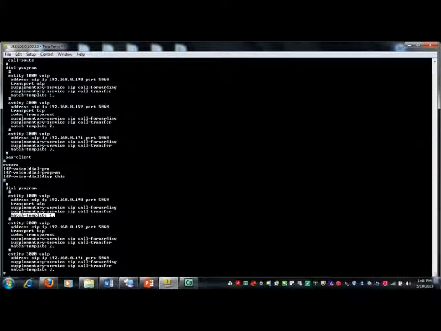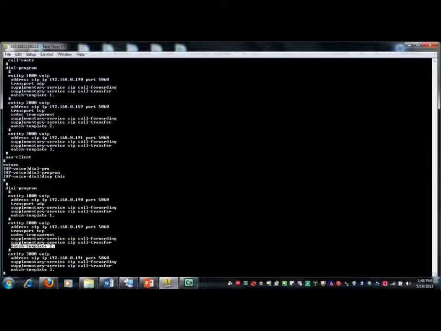So for example, if we take the next entity, which is entity 2000 for Lync, if I get a call from a VCX phone, and I'm calling a Lync phone, the MSR will know, because of this match template here for the Lync system, that it has to route the call to the Lync system.